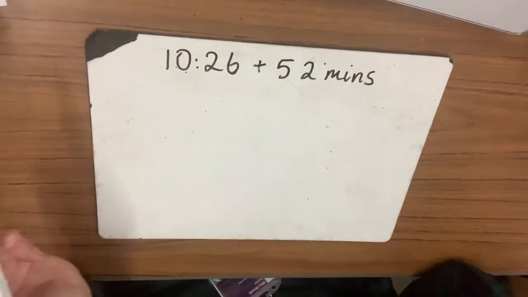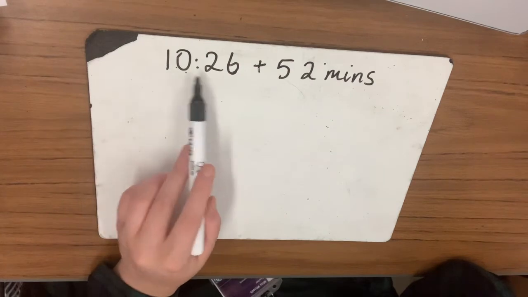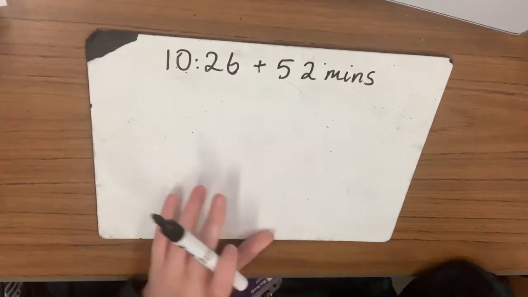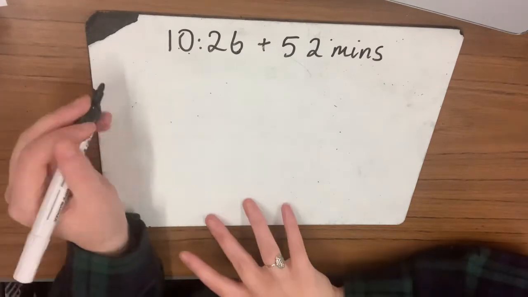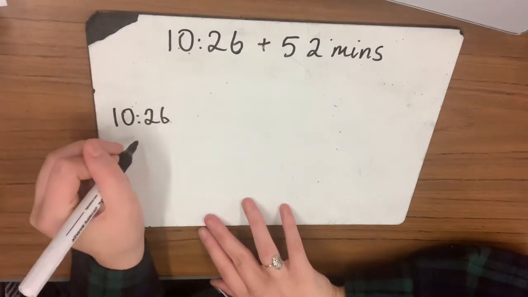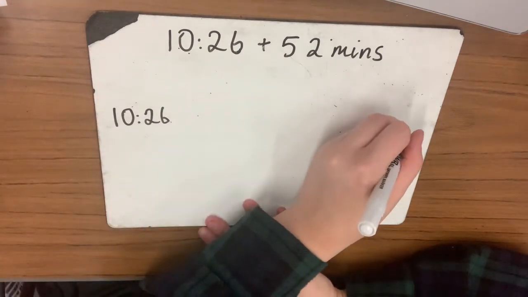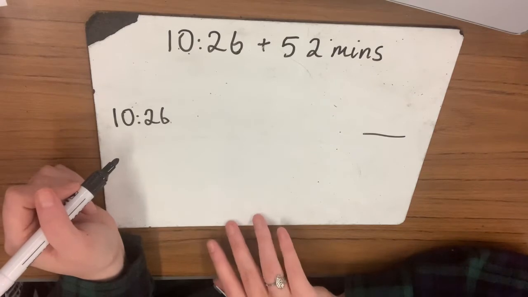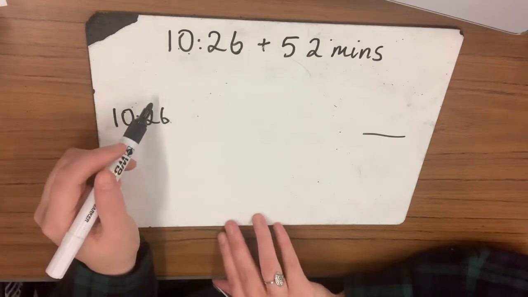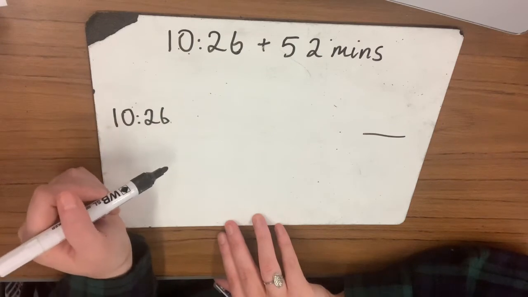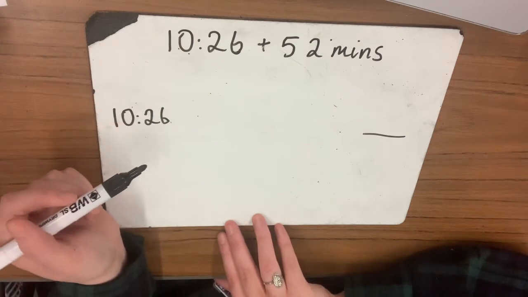So you can see now I've got a 24-hour time, so it's 10:26, it's in the morning, plus 52 minutes. So let's use this the same way. I'll start off by doing my 10:26, and then we know we need to end up at our goal. So let's work on how we would add 52 minutes. So for this one, our numbers aren't even sort of 5s or 0s at the end. They're a little bit trickier. So it's up to you what way you want to break this down.